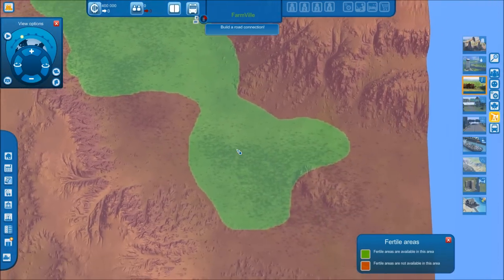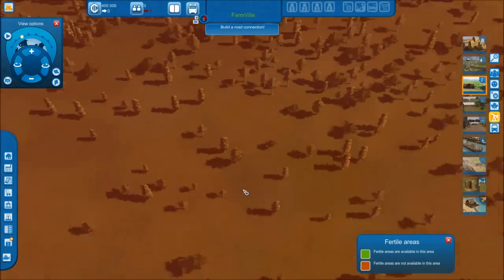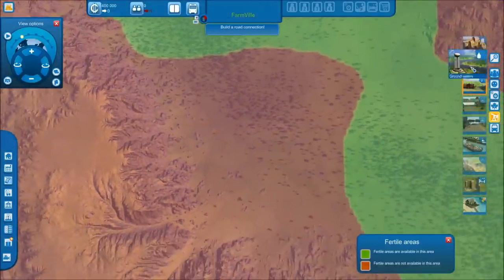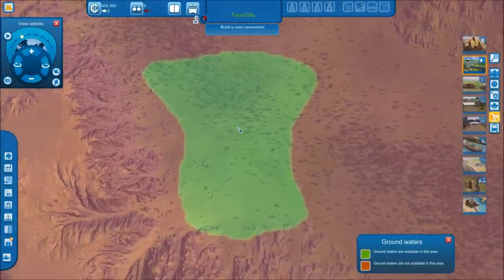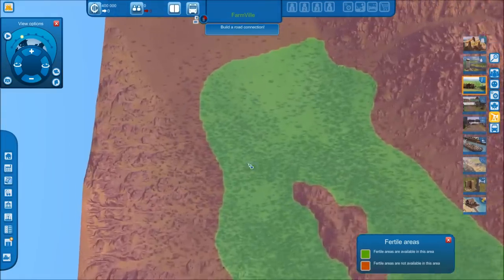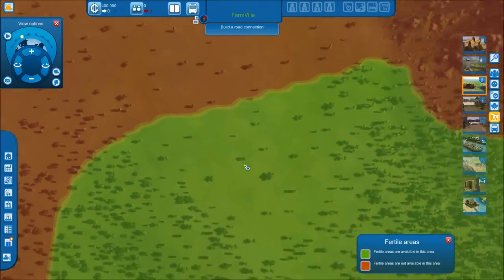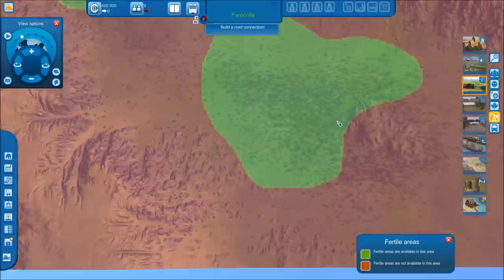Which is pretty awesome. Now, one important note. Right here is kind of an open area. It's kind of flat. It's kind of open. And that's where the groundwater is. So, you can build there, but it's going to sacrifice your groundwater. Now, for these kinds of cities, you want to absolutely maximize fertile areas and groundwater and all that good stuff when you're making these kinds of maps.